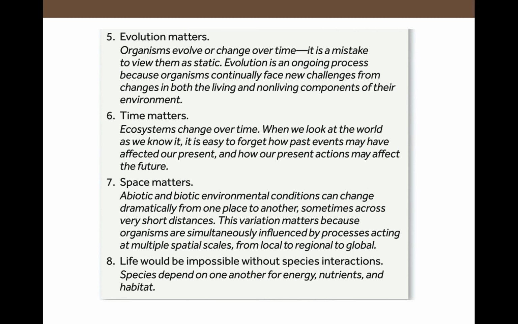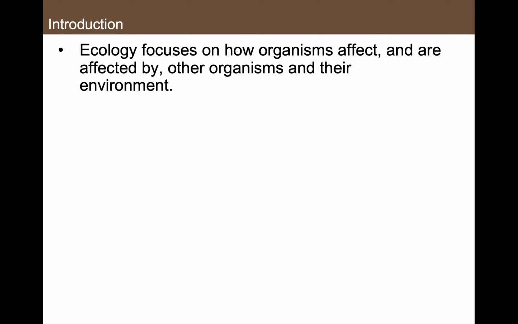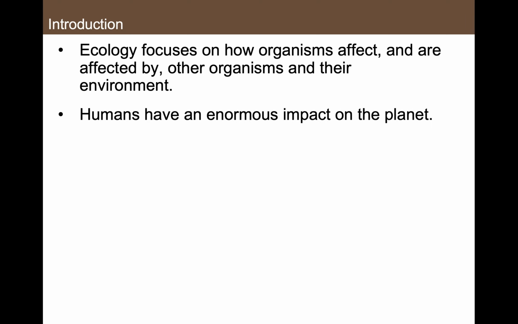And finally, number 8, this is very similar to number 1. Life is impossible without species interactions. Life is interdependent on the interaction of species with each other and their environment. So, in a nutshell, ecology focuses on biotic and abiotic interactions. Hopefully, that was reflected in that portion of the lecture. Ecology focuses on how organisms affect and are affected by other organisms and their environment.